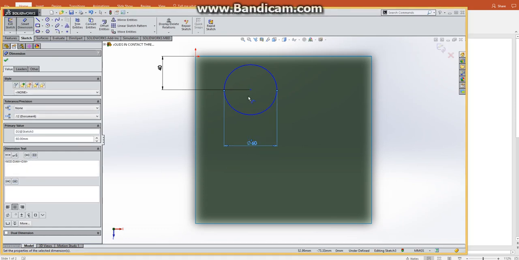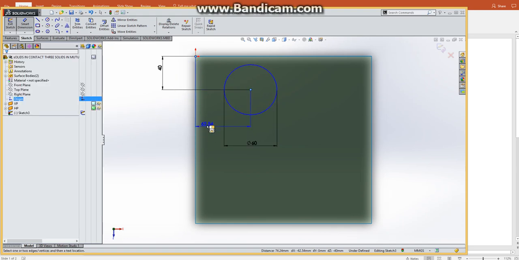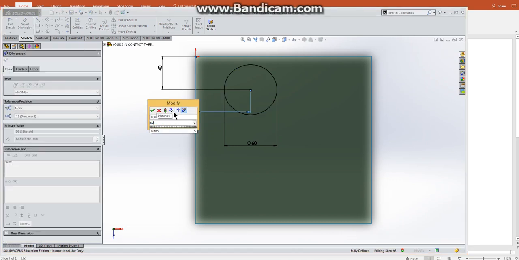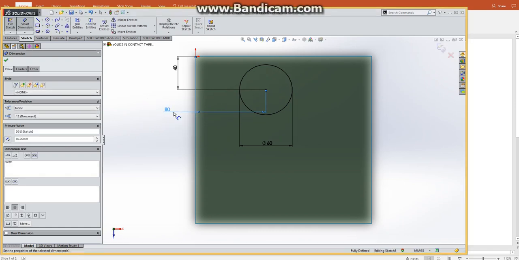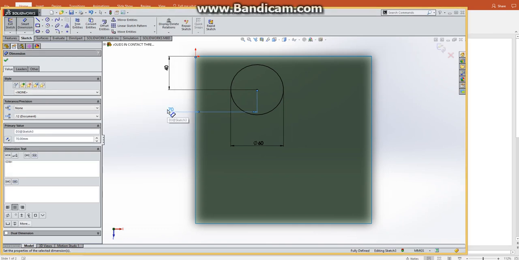So this is the cylinder, and I need to Smart Dimension the center point and the origin. When it goes like this, what you see now, you can right click to get it to stay, and then we're going to type in 80, or maybe 70 just for safety's sake. So we'll change that to 70. It doesn't matter if there's going to be some of it past there.